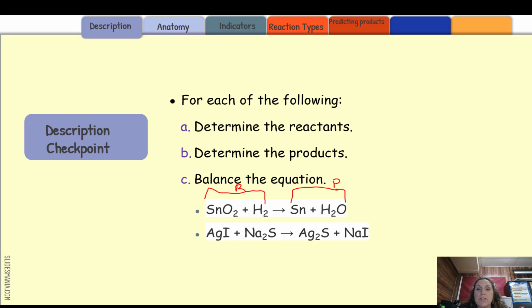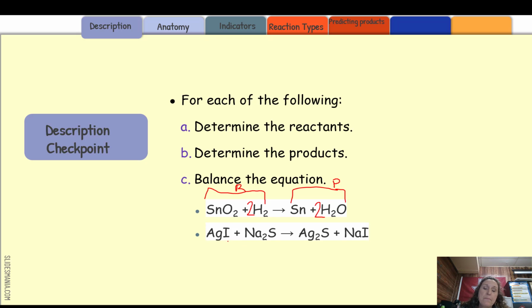Now we get into oxygen and hydrogen. It doesn't really matter which one you do first. We look over here, we have 2 oxygen, but we only have 1 over here, which means we have to add a 2 right here in order to have 2 oxygen. So now we're balanced, 2 oxygen, 2 oxygen. Now we have 2 hydrogen over here, but because we had to add this 2, now we have 4 hydrogen. So we have to come over here and we have to add a 2. So now we have 4 hydrogen over here and 4 over here, and we're balanced.